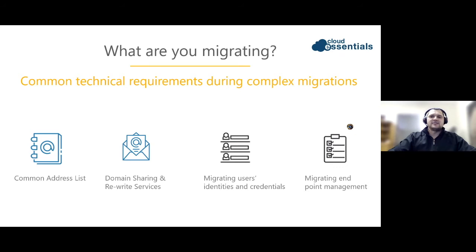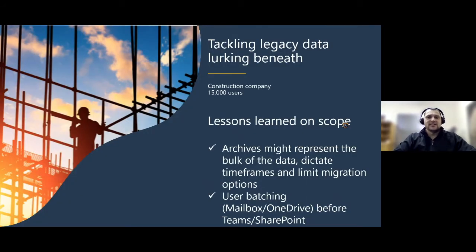A good example that we've seen before that summarizes all the key aspects was a complex Office 365 migration project we did for a construction company in the Nordics. From the onset, it was an Exchange migration, but with the requirement of ingesting third-party archive data into Exchange Online. And through the initial discovery, it was identified that the amount of data within the third-party archive would dictate the timeframes and how we migrate the users to Exchange Online, to ensure that they can start consuming the Exchange Online services while the legacy archive data is ingested at a slower pace into the Exchange Online environment.